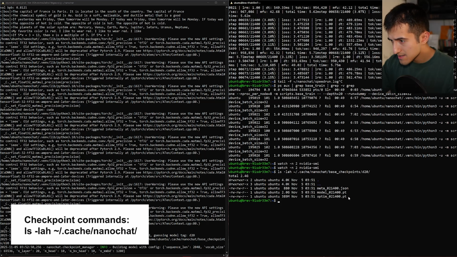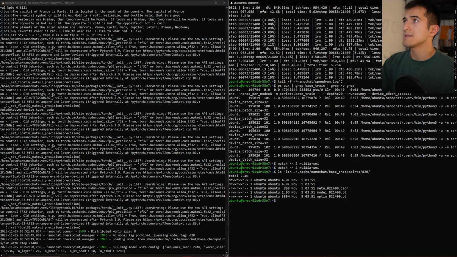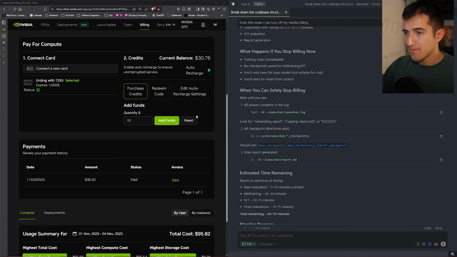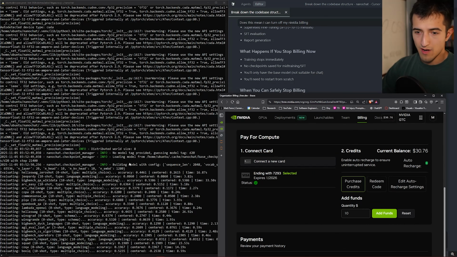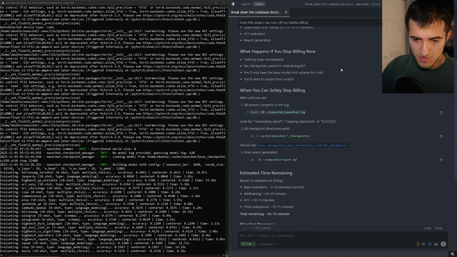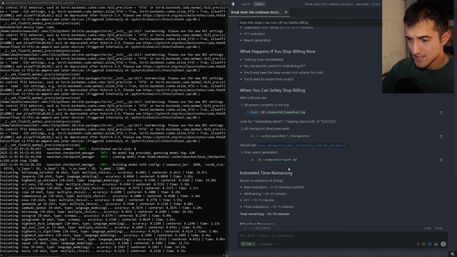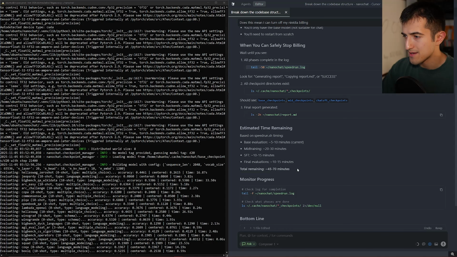So it looks like these exist, yeah, but I'm not sure if those actually show that just because they're there, it means it's done. From Cursor, it looks like I can stop billing only when all phases are complete. And from what I'm looking at right now, it still looks like it's doing some sort of supervised fine tuning. It's saying HellaSwag, zero shot, Jeopardy, ARC Challenge, COPA. Maybe these are other conversations or some sort of friendly interaction conversations or something like that. That's probably what it's doing right now, that supervised fine tuning. It says it's probably going to be another 70 minutes.